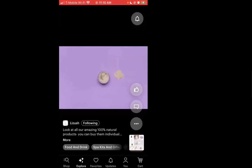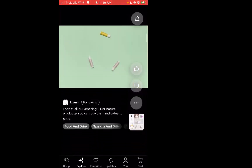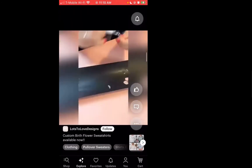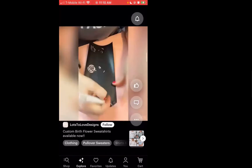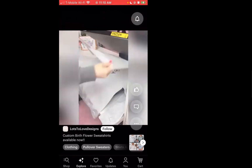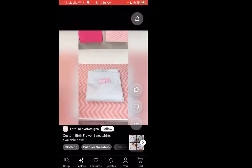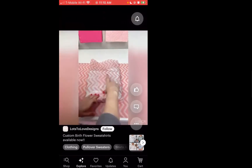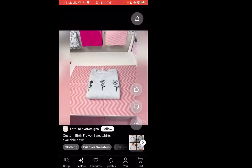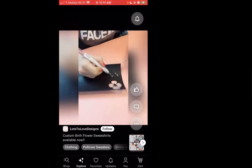The Explore feature gives a feeling of something similar to TikTok. In this explore feature, you have videos from shops that highlight products. There are demonstrations and they show the shop name, the item currently being marketed through the video, and the tags. There's an option to leave comments, so it's really engaging the shopper to have a more intimate connection and look with the individual seller.